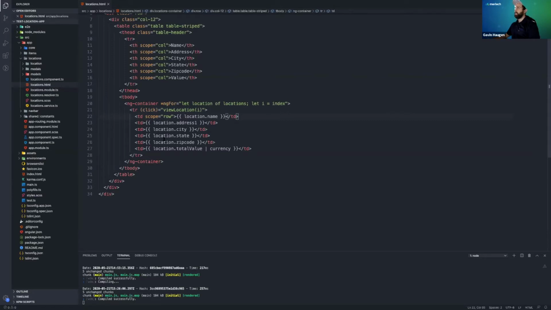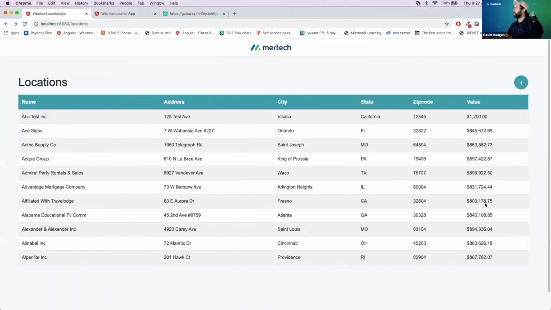And we're referring to these locations, and we see that we have a name, an address, a city, state, zip code, and then we have a total value here, but it's using this keyword currency. And this is a reference to a filter, like Aaron was talking about previously as well. To take a look at what it does, we can see that all these values are nicely formatted now.